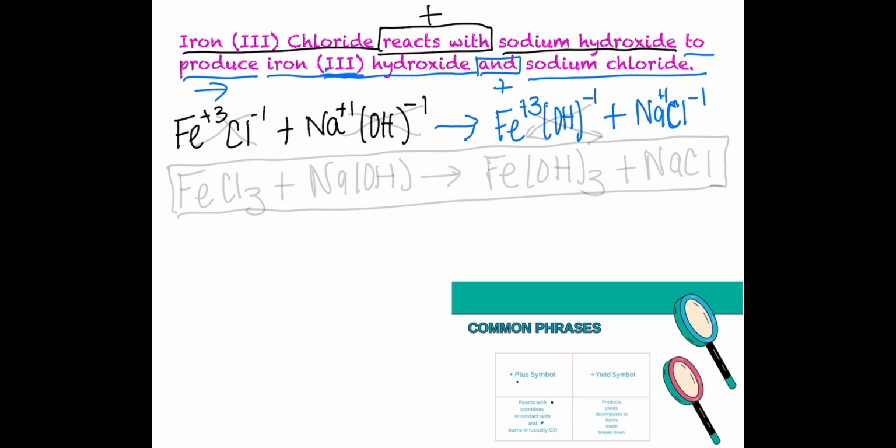I noticed that when you try to swap and drop, unless you are a master at this, I would not advise you to skip the step of initially writing out your skeletal equation where you write out your oxidation numbers first, because some people like to swap and drop in their head, and then you miss a step. Please do not do that. Please make sure you first write out the element symbol and its oxidation number if it is a metal paired with a non-metal. If it is not an ionic bond, you don't have to do that.